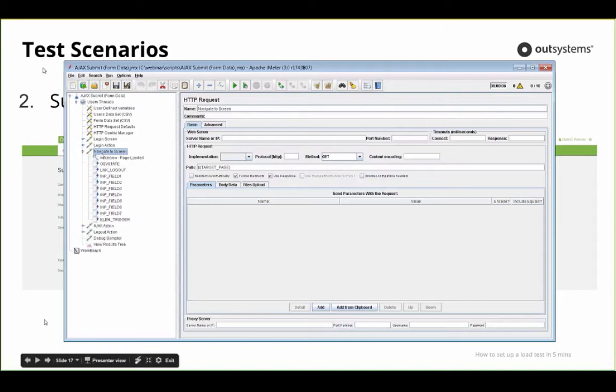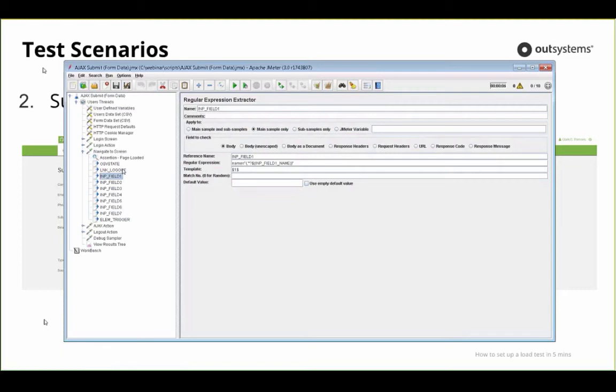And when we receive the response to this request, we are in fact using the user variables inside our regular expressions so that we can extract the complete HTML name of the fields within the HTML form.